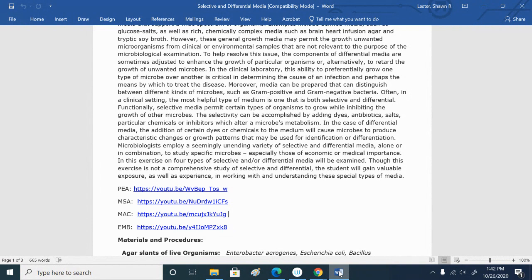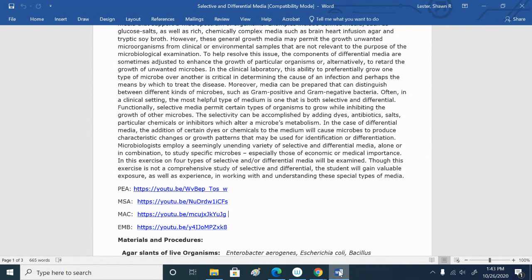But the main idea is that gram-negatives are allowed to grow on MacConkey. They're selected for. And the gram-positives are inhibited, and you can observe lactose fermentation. And so that can help you to differentiate the different gram-negative rods from each other. Because some of them are always lactose positive. They always ferment lactose. And if you have something that does not ferment lactose, well, then it's not one of those that do. And the colors are very easy on MacConkey, just pink or not pink.